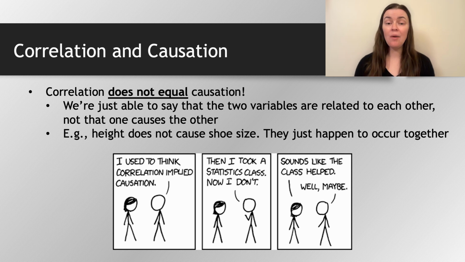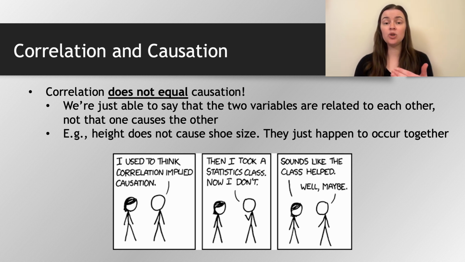The biggest takeaway I want you to have from this chapter, and possibly this entire class, comes from this slide here. So if I'm regaining your attention for the first time in a little while, this is the one to pay attention to. So far in this video, we have covered correlations, associations, and relationships, and how we can measure that quantitatively through Pearson's R, and how we can do that in terms of the strength and direction of those correlations. But the one thing that we cannot do is say that correlation equals causation.